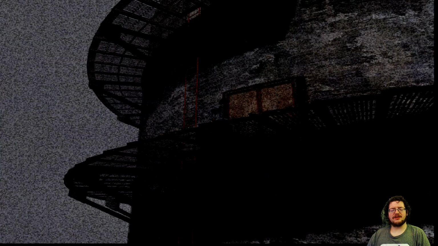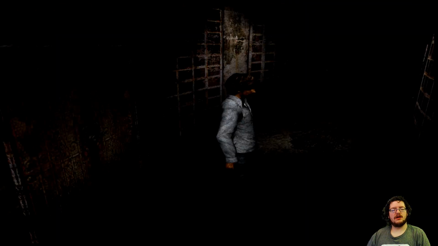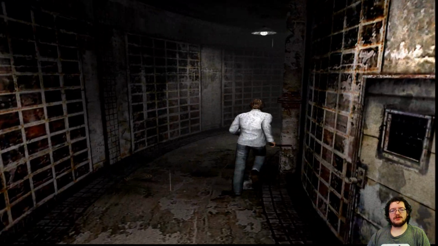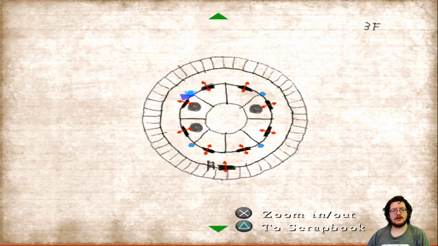Those enemies scared me a little bit. I'm going to be honest. Oh, yeah, we are on floor 3. I wasn't expecting them. We went through, yeah. So we've got this one to go through. It's just past the enemy.